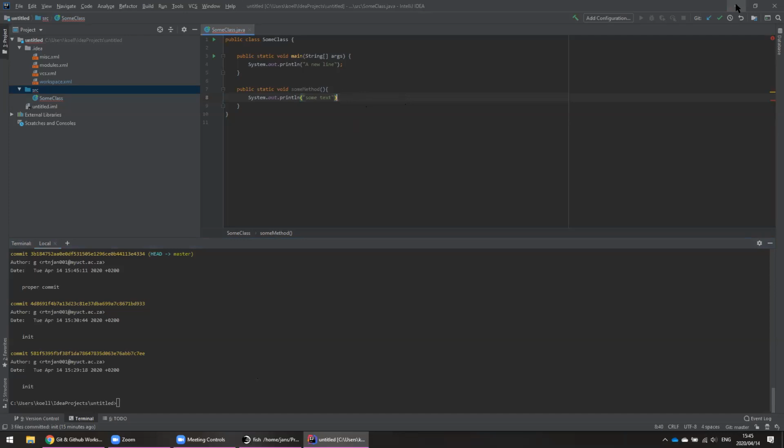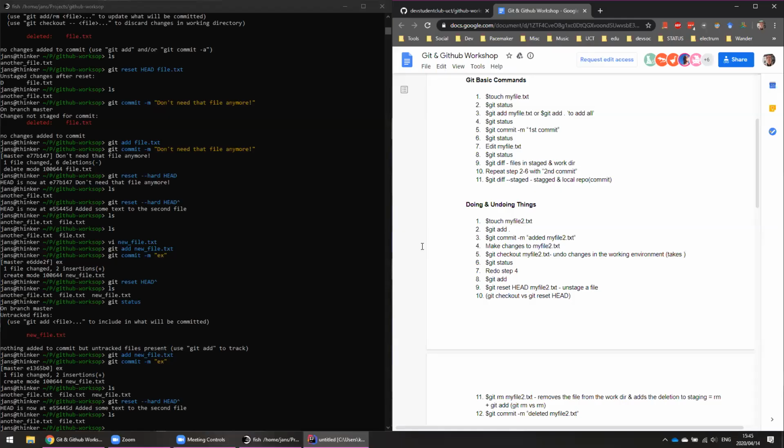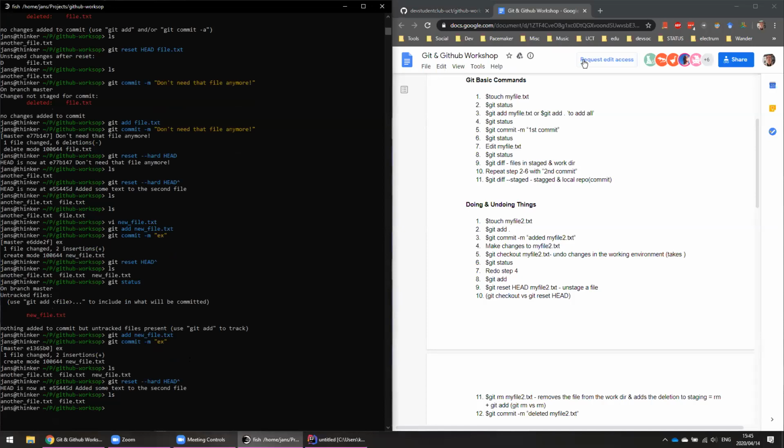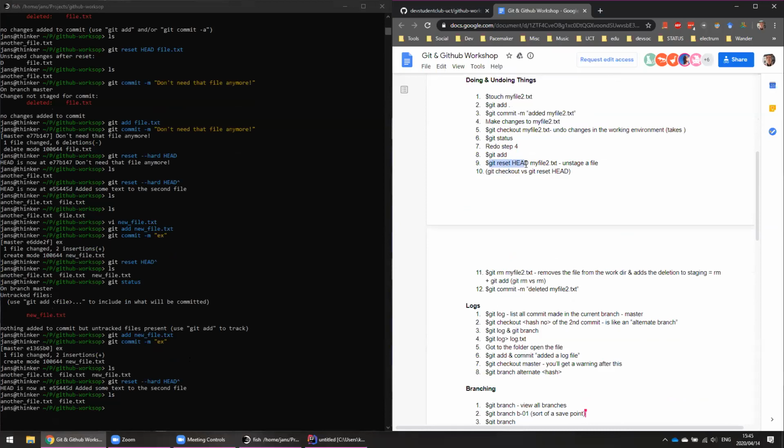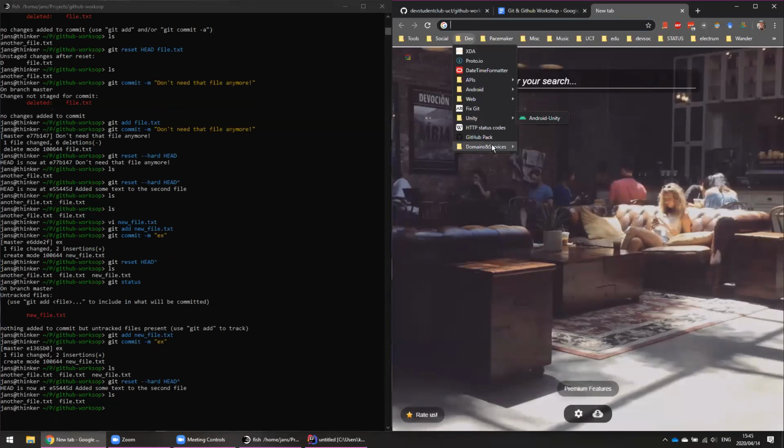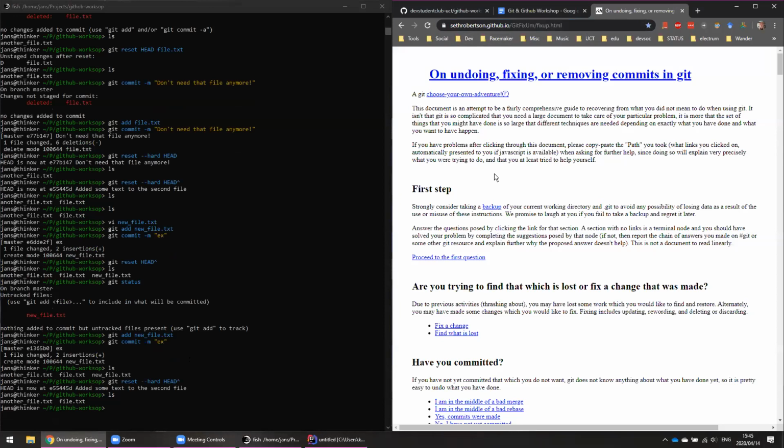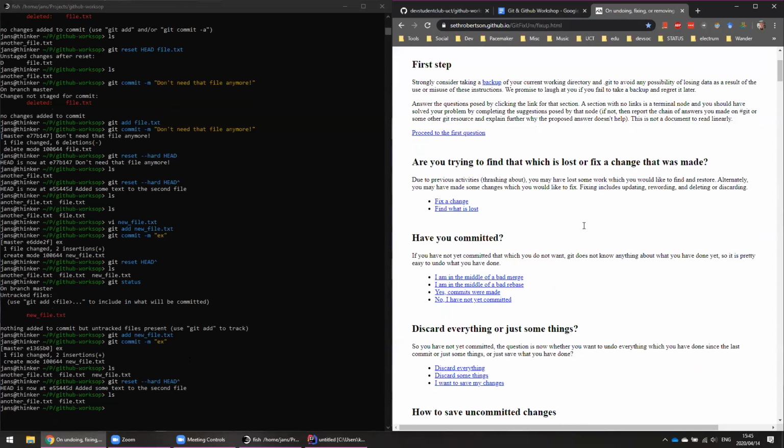I'm not gonna spend too much time on this anymore because it is something that you can look up and it isn't too important. Just remember git reset head. And also if you have any issues in the future, you wanna check, make sure how GitHub works, you can head over to this website, which I find super awesome, where it's like a little interactive website where you can basically just click your way through what happened to fix something.